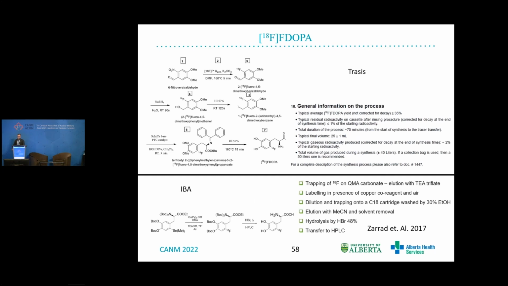So one of them is F-DOPA. And there on the top is what we actually do in Edmonton. I'm not going to go into any detail at all, other than just say it's basically a 5-step reaction after we get the fluorine-18 incorporated, which is a lot. That's not usually what you want to do. You want to work fast. You want to incorporate the F18 at the latest step possible.